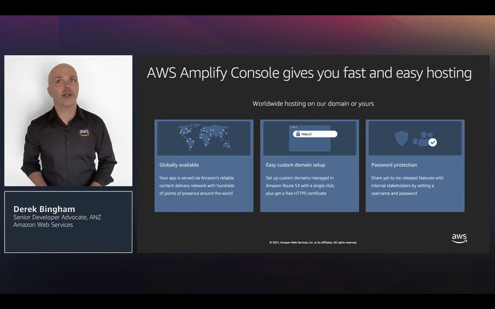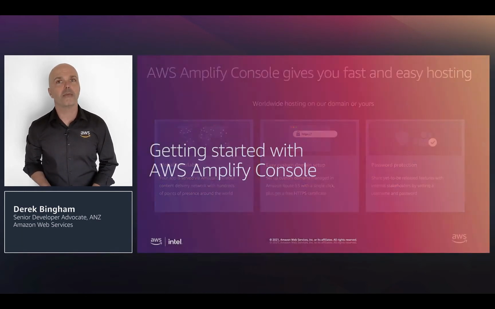While we are on this topic of security, you also have the option of protecting your app with a simple username and password authentication flow, which is great if you are deploying multiple feature branches of your application and you want to protect some of those deployments from unauthenticated users, or you only want to grant access to a UAT or beta test group, as an example.